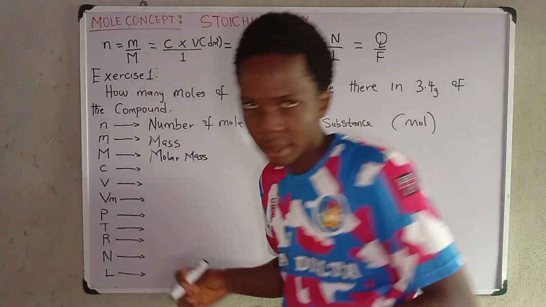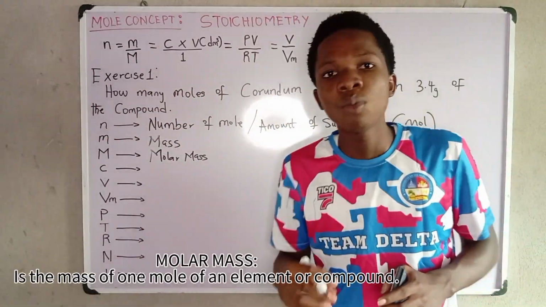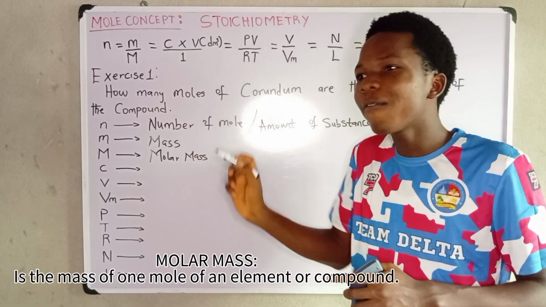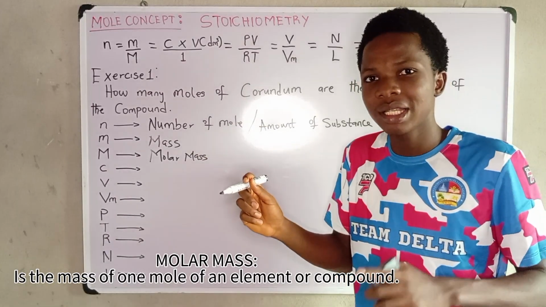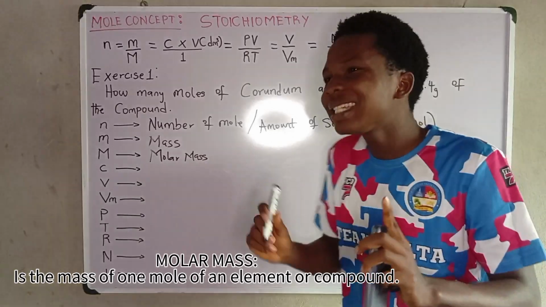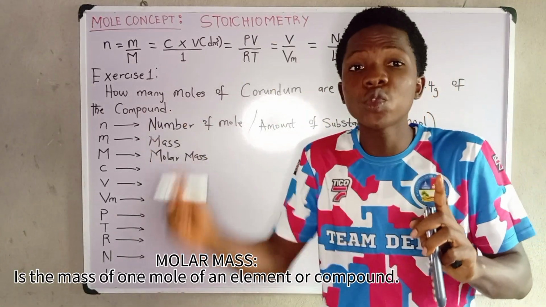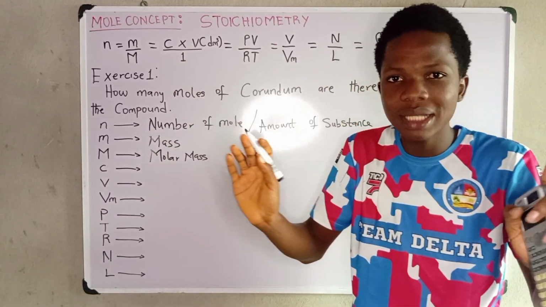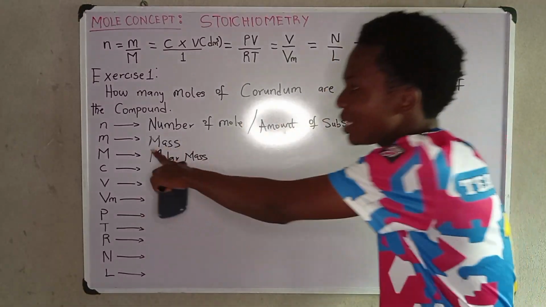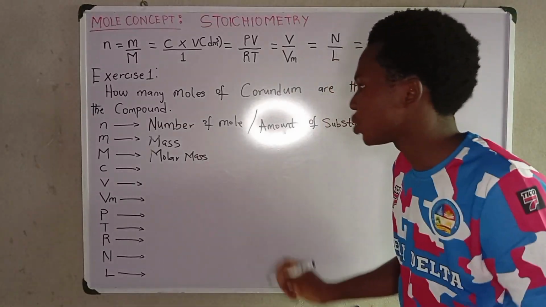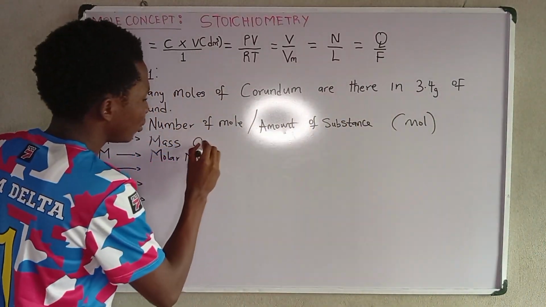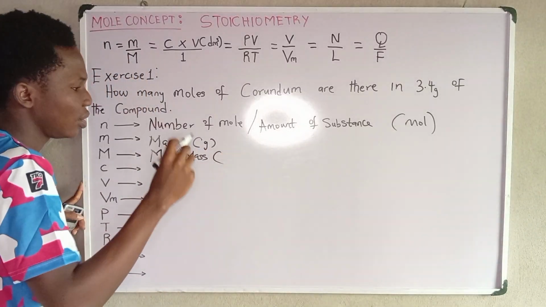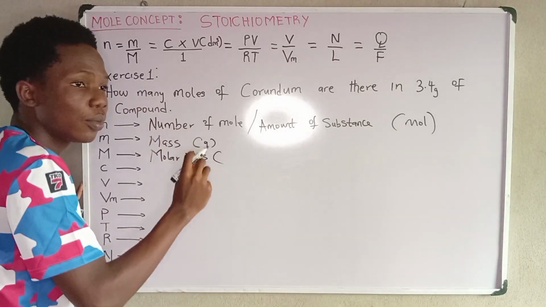Alright, so now guys, what is molar mass? Molar mass is the mass of 1 mole of an element or compound. It's as simple as that. Remember mass is in grams, right? Now molar mass is in what? Sorry, let me just write it down for you. Hope you guys are taking note. If you've not brought out your pen, please bring out your pen. You have to take note of all these definitions I'm going to be giving.